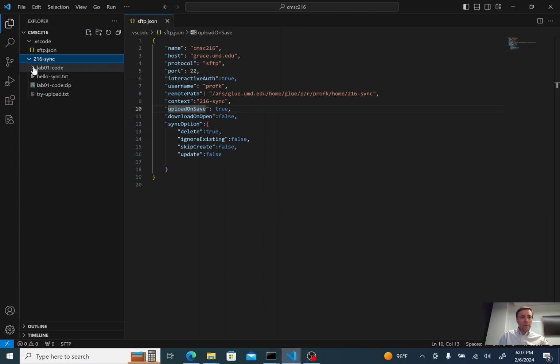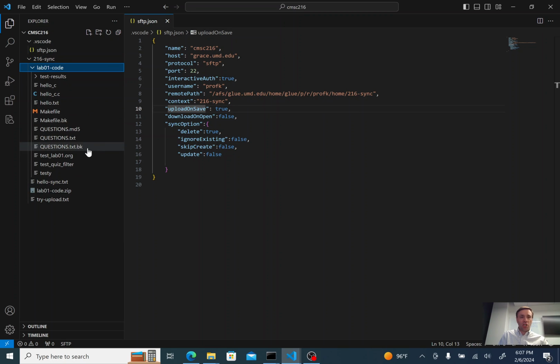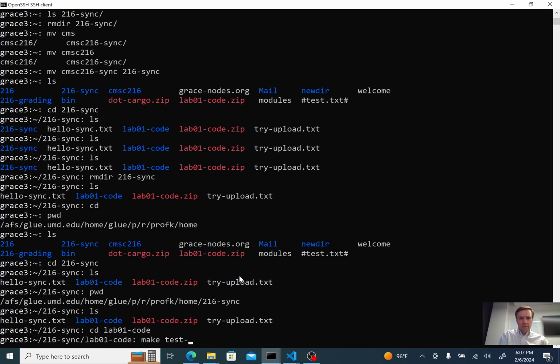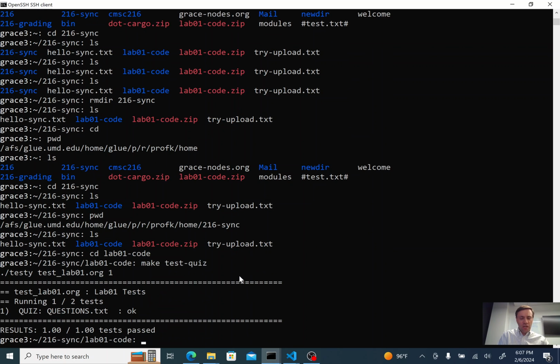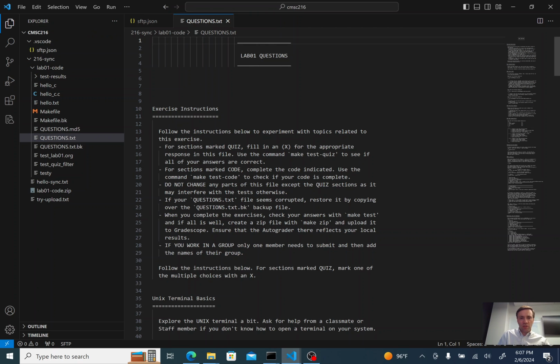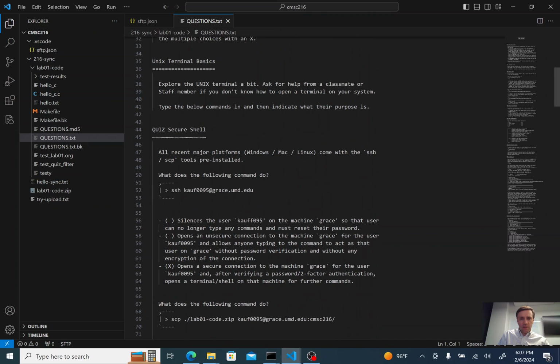And you can see I have a nice graphical file browser over here and can make changes to various things over here. For instance, right now, if I buzzed on my terminal over into, let's see, lab 01 code, I think right now if I test the quiz, it's in good shape. However, suppose it wasn't in good shape. I can double click the little questions.txt here. And for instance, make an intentional mistake so that here I'll leave this one off and maybe select this other option instead here. Love this whole bit of business with, you know, here's VS Code thinking it knows what I want here, and it really, really doesn't.